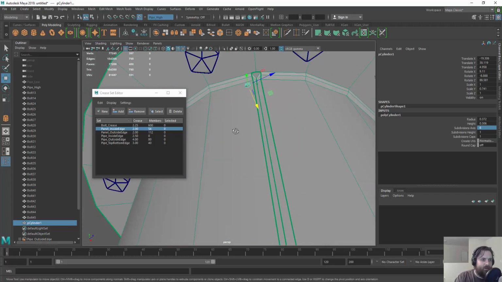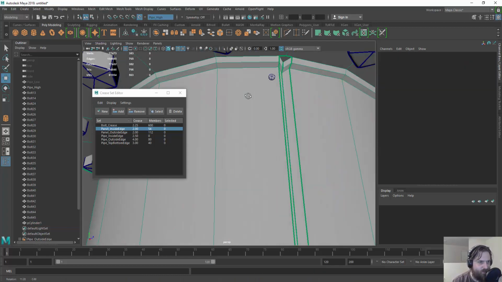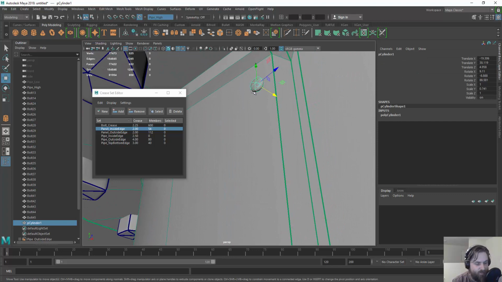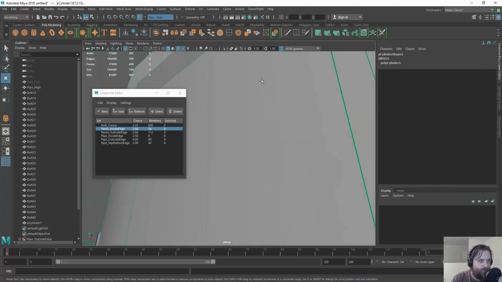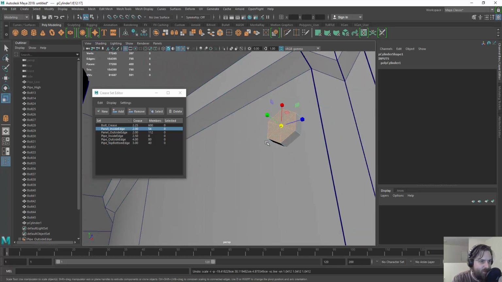And then I want to hit the 3 key. That's probably pretty close to what I want, but I'm actually going to grab the top faces here. Oops, and I want to turn off Make Live real quick so I can control it more easily.